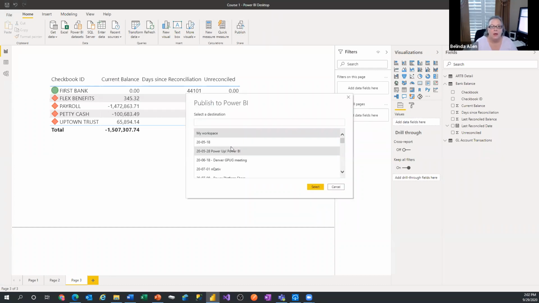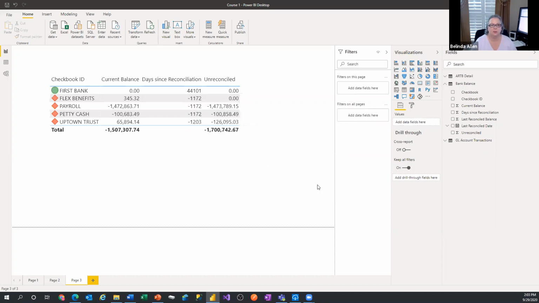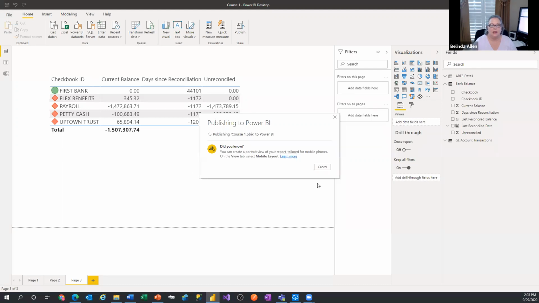There we go. I could just publish it to my workspace if you're using the free one, or I could publish it to a specific workspace. It's going to take the report and everything and publish it all together.